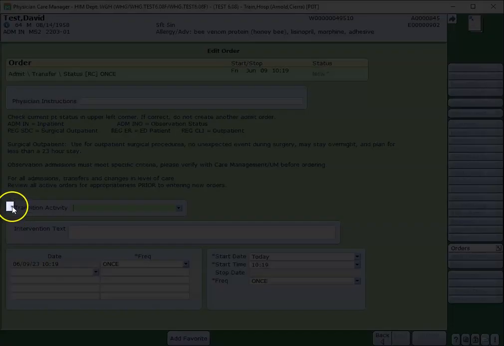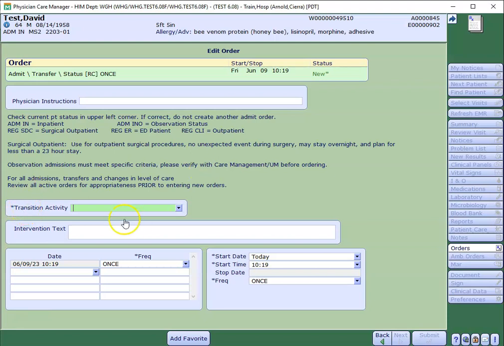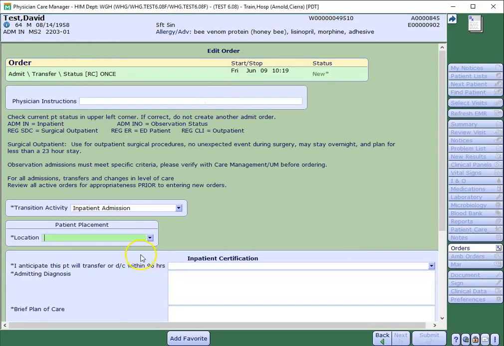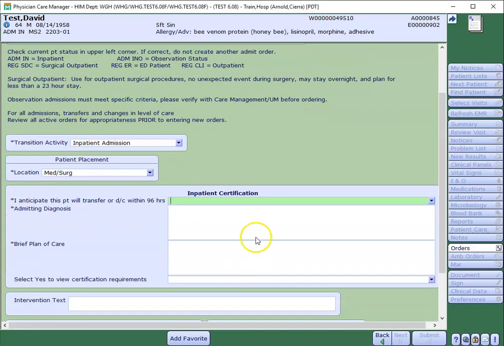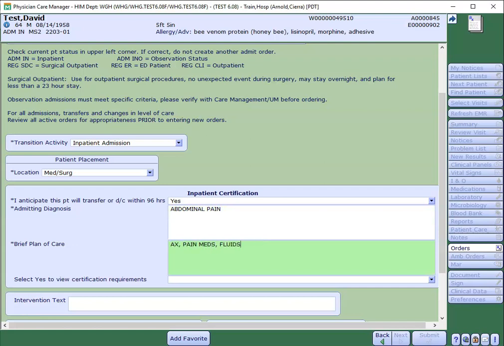And anytime I see an asterisk, that is a required field that needs to be filled out for me to move on to the next section. And you'll notice that I filled out my required fields, but I can't see my next button. What I want to do is click out of this field or hit Tab so that the system registers that I've typed something in this last field. Now I can select Next.